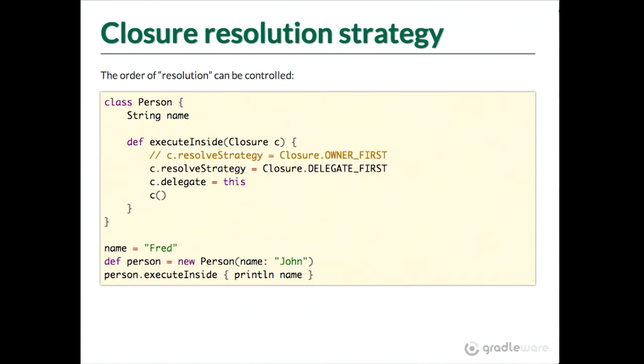Owner first is closer to anonymous inner class behavior in Java, because it's a similar kind of scoping to what anonymous inner classes have. So it's more aligned there, and there was a bit of a movement a few years ago to get this changed in Groovy, but it's considered too abrasive of a change. So now it's one of those things that's stuck. That's the way it is.